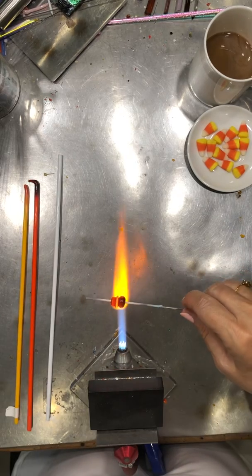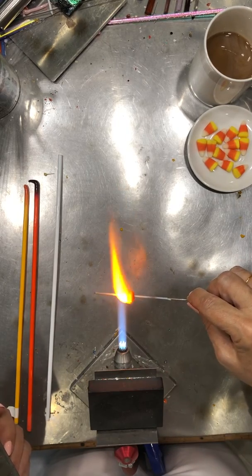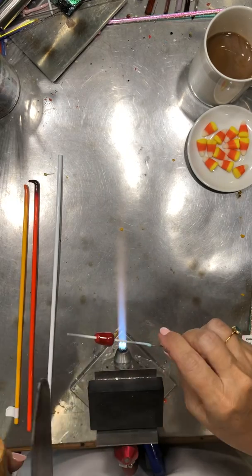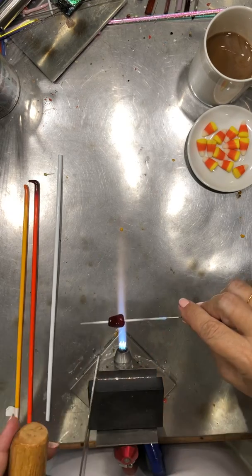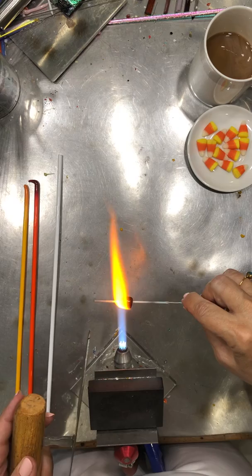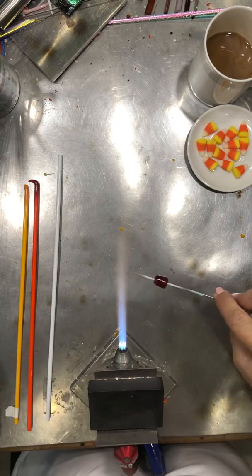We're going to heat that up and marver it in, and then we'll add the white at the end. So I'm going slowly on this. I want a good connection, but I don't want to lose control. So I'm using my Cote Marver here and just marvering it a little bit on an angle. So when I'm marvering it on an angle, it gives it more this conical shape. So we're getting close, and let's just even it up on top a little bit more, although noticing these, none of those stripes are perfectly horizontal, so you really don't have to worry on this one.